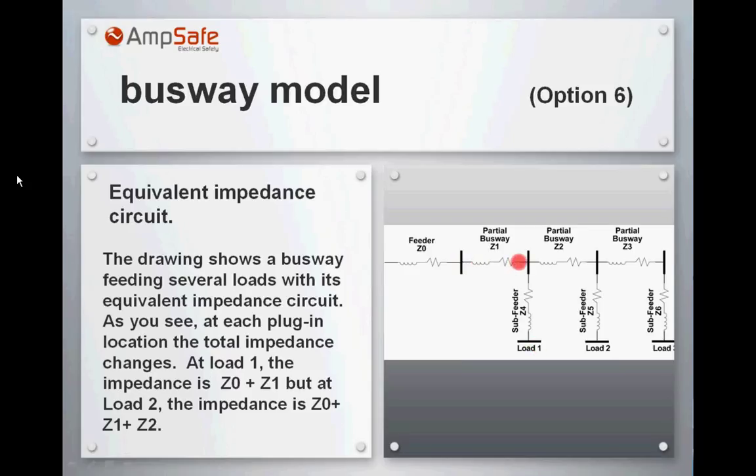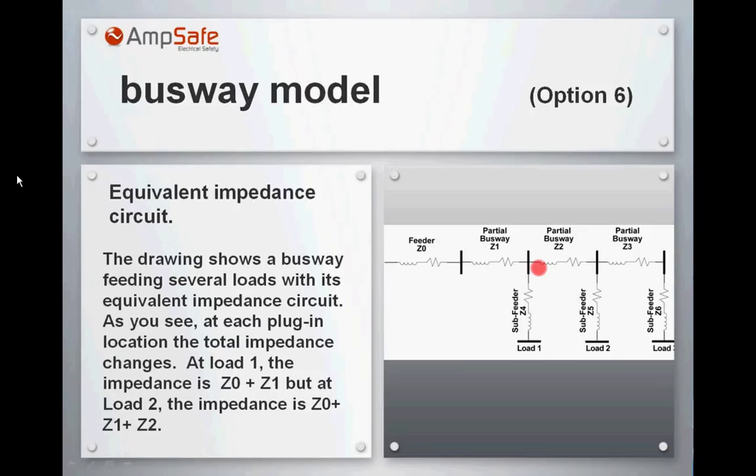And at each panel you will place the correct label because you will consider this impedance plus this impedance plus this impedance, this plus this plus this for the load. This will be a different label because we'll consider this additional impedance that this does not consider, etc., etc. But that will be a whole bunch of work. Can you imagine measuring the distance to each plug-in, finding the resistance per foot of this busway, and then doing the division? It would take a lot of work, okay?